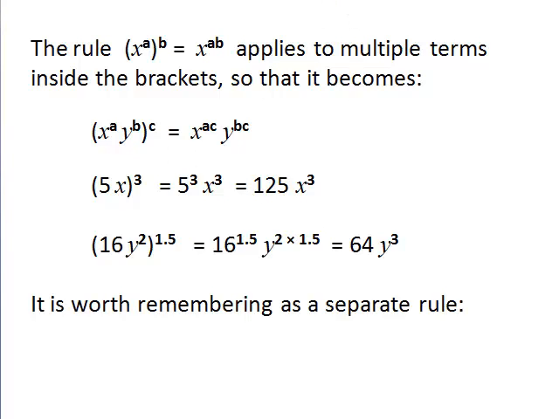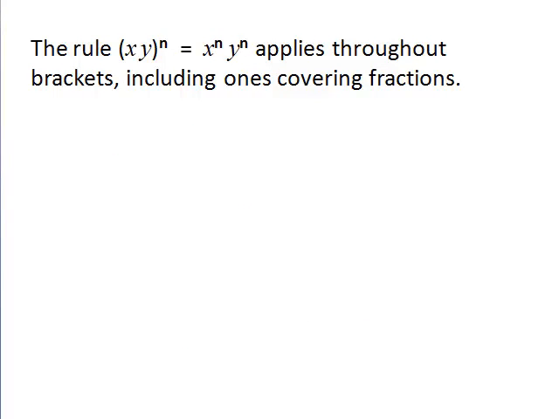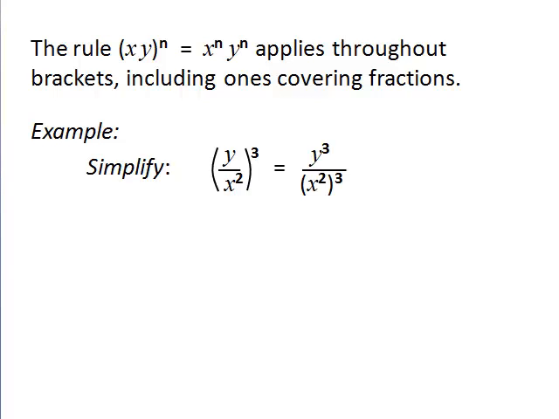And it's worth remembering that multiple bracketed almost as a separate rule. The power outside applies to each of the variables inside. And it applies throughout the brackets, including ones with fractions. So when we are asked to cube that particular term, the cubed applies top and bottom. So the y is cubed and the x squared is cubed, and the squared cubed is 6.